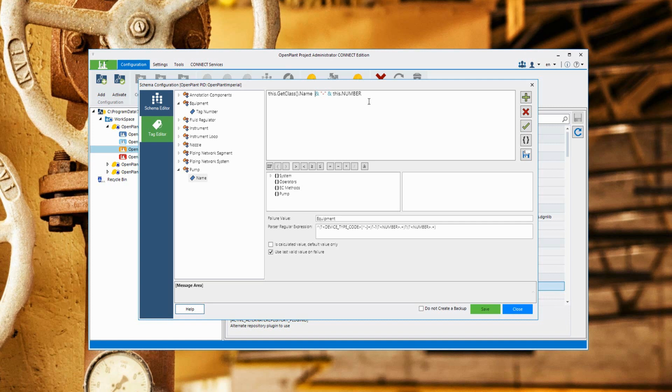Let's make it more complex. Let's try to append a dash here, and then we will try to get a relationship instance from the parent. So GetRelatedInstance, which is primarily telling us that we need to go back to our unit class and get the name property from there.